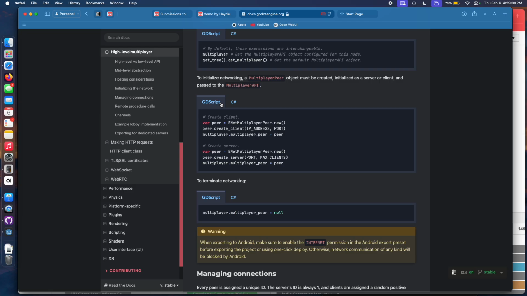Question? Another thing is that C Sharp is only available with the .NET version on Windows, as far as I know. Really? I don't know. Yeah, you have to download a different engine build. Oh, I see. I didn't know that. So if you wanted to script in C Sharp, then you would need to get the .NET version. Okay. Interesting. Well, that's good to know.